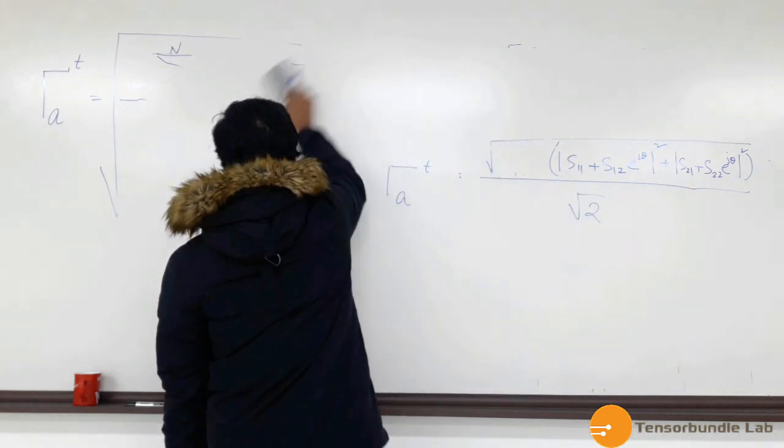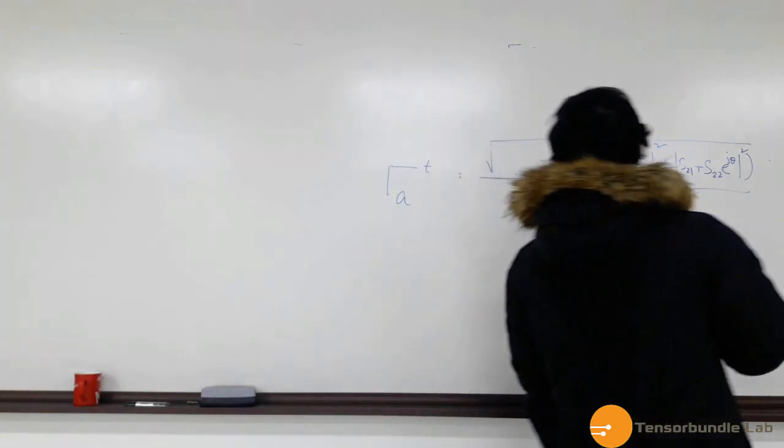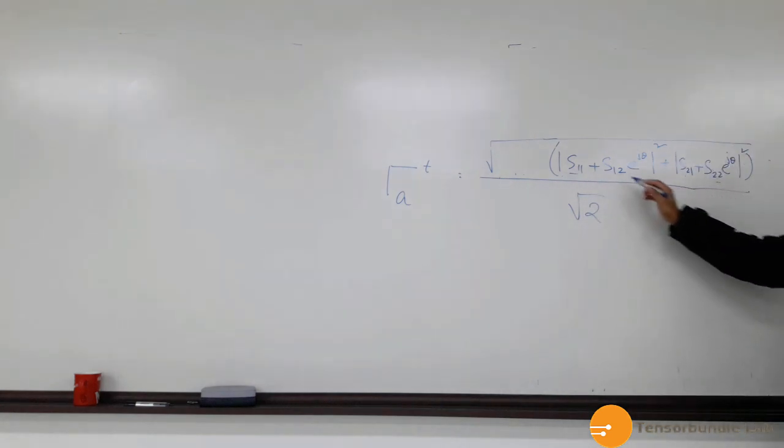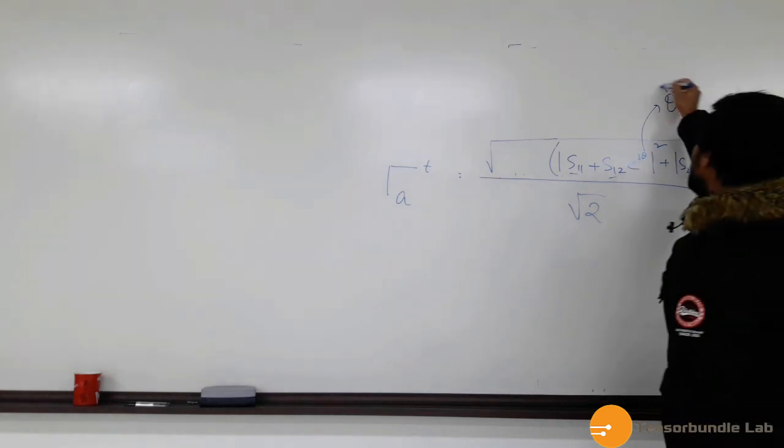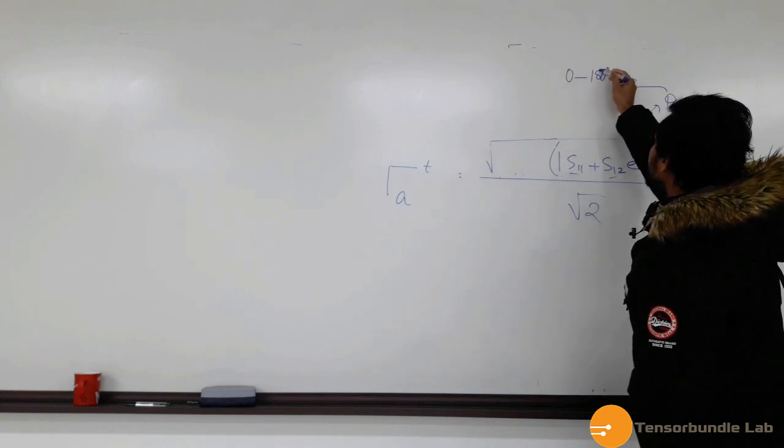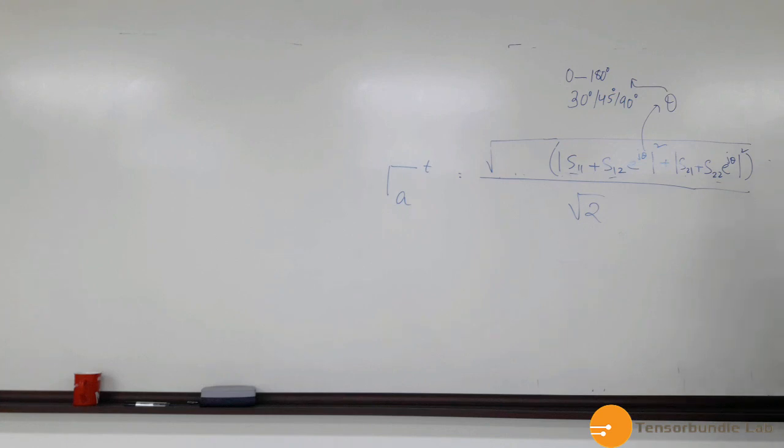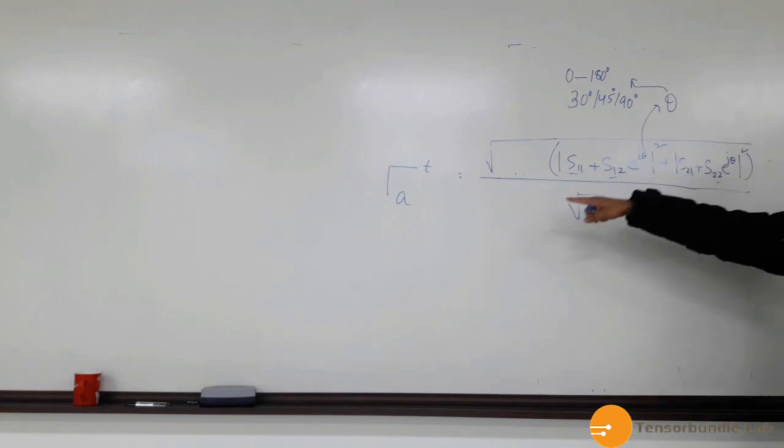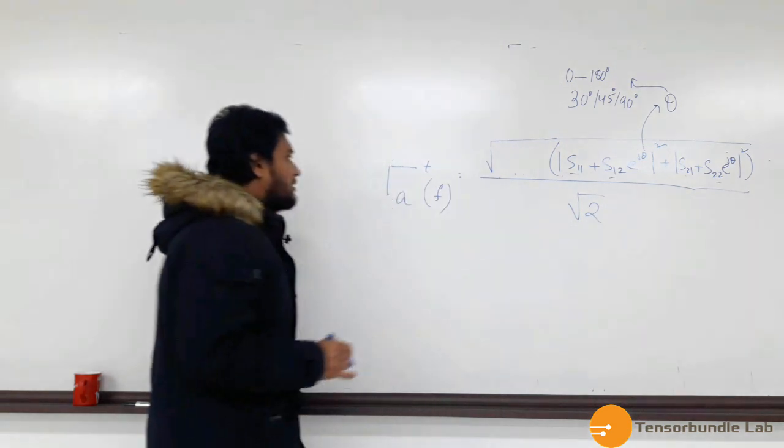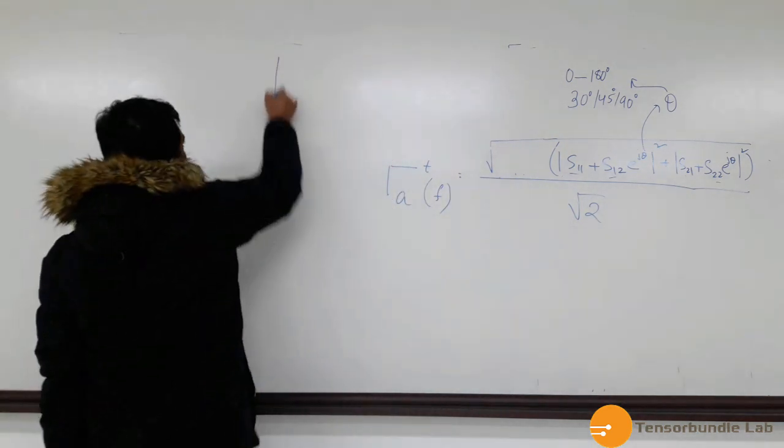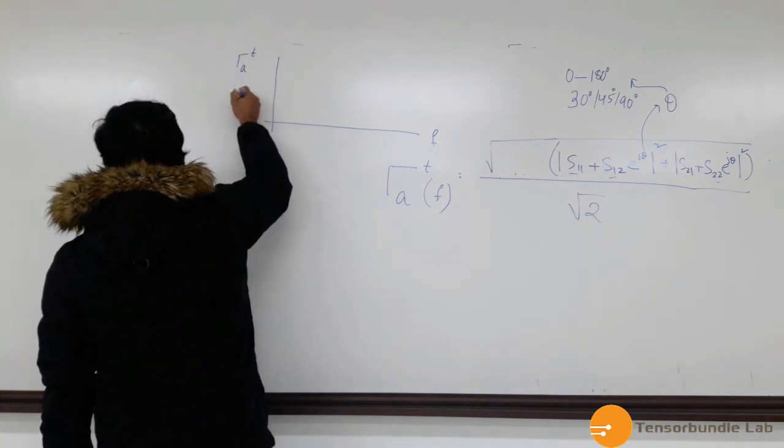So each time there will be a phase difference between the excitation signals of your MIMO antenna. TARC or the system response will also change. And we are interested to know that how much change this TARC undergoes whenever we have a variation in theta. And we can plot this information in MATLAB very easily at home. So this is our final equation. We are trying to plot it in MATLAB. So we have this S parameter data from simulation. But in MATLAB, we can declare theta as a variable. And then sweep theta from value from 0 to 180 degree. With a step size maybe 30 degree or 45 or 90. Depending on your need. Now for each sweep, you will have a different TARC curve. And TARC would be observed in terms of, or with the frequency response. So we will have a curve, a set of curves in this fashion. It is F axis or frequency axis. And this is the TARC in decibel.